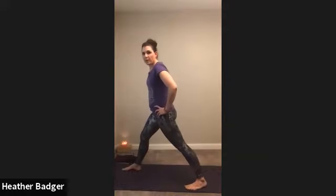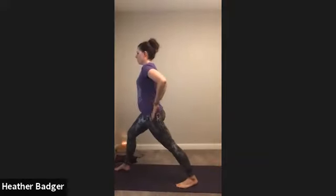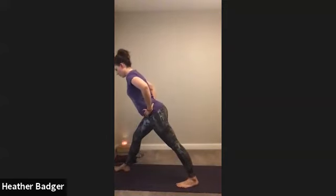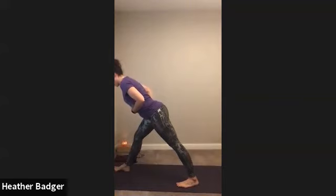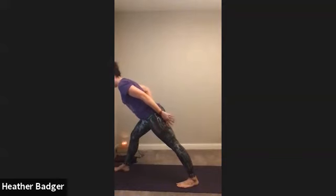Feel stable in your base. You can widen it just a little bit more than narrow, if that helps. Hands reach your hips. Inhale, lengthen. Exhale, hinge your hips, fold forward. Pause a quarter or halfway. Back leg is really strong, so I'm sending lots of energy down through the sole of the back left foot.